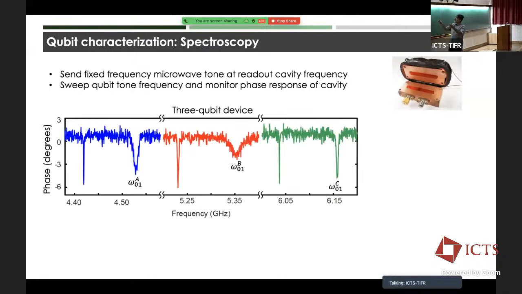So for this particular 3 qubit device, it may look something like this. This signal is phase as a function of frequencies. I've broken the axis up, because these frequencies are quite far from each other. And you see some features over here. Okay. Let's focus on these broader features. These broader features are actually the 0-1 transition frequency of the 3 qubits which were in this experiment. So this is 0-1A, this is 0-1B, and this is 0-1C.